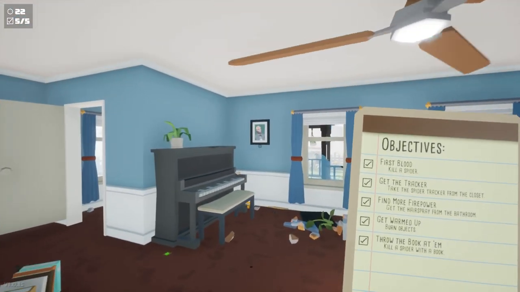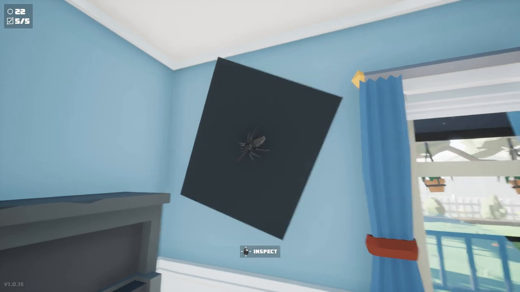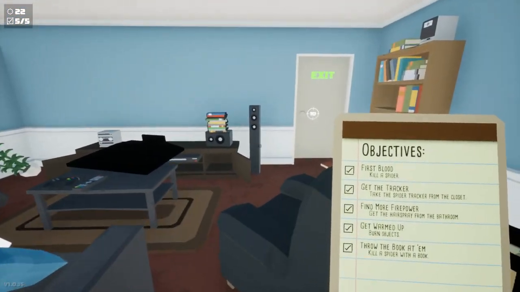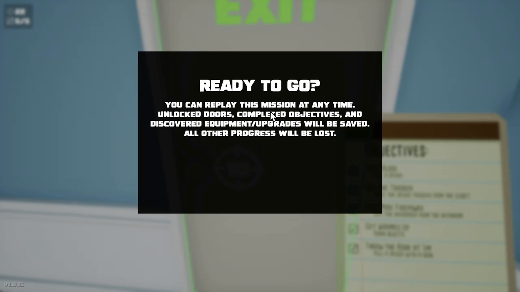Well, let's check what's behind this one. It's super cool. I don't know if you guys know what it is yet, but you're going to love it when you see it. Ah! Jeez, that scared me. I'm getting out of here. I'm done. I don't want to be here anymore. This house is disgusting. Yes, I'm ready to go.